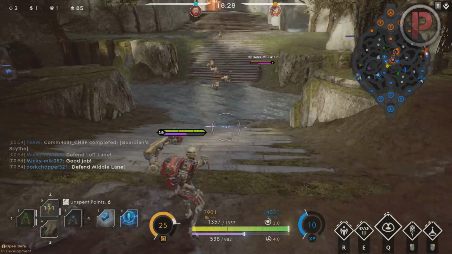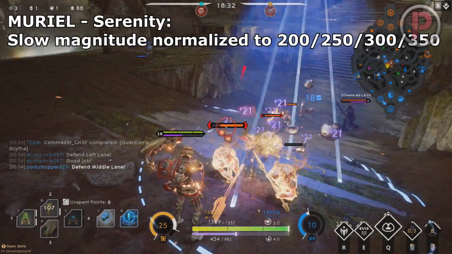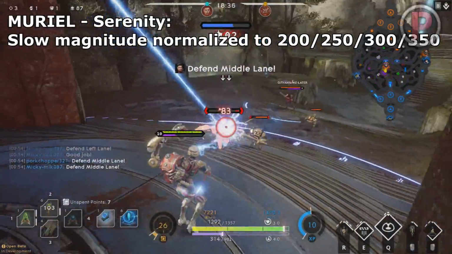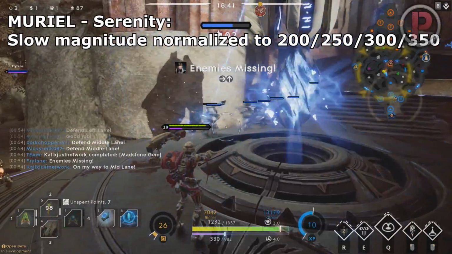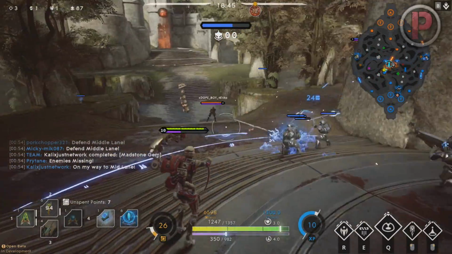Muriel hopefully gets some nice buffs, as she's a support that definitely needs a bit of love. Her ability that slows has basically been buffed quite a bit early game, the slow magnitude normalizes to 200, 250, 300, 350. So it seems early game it does more slow, but late game it sort of drops off more, so she is more of an early game threat than she was before.